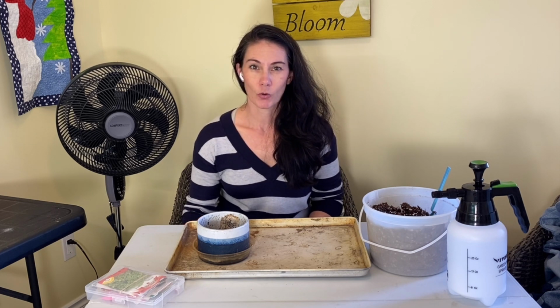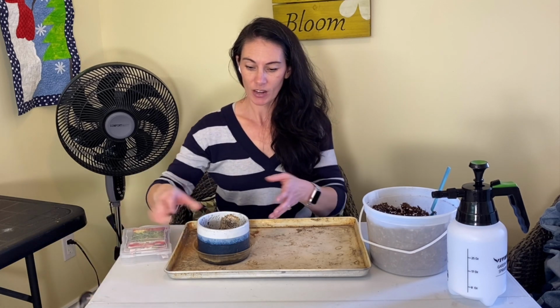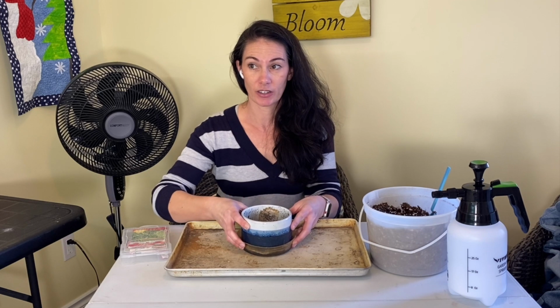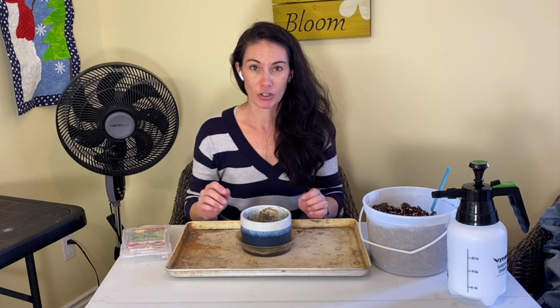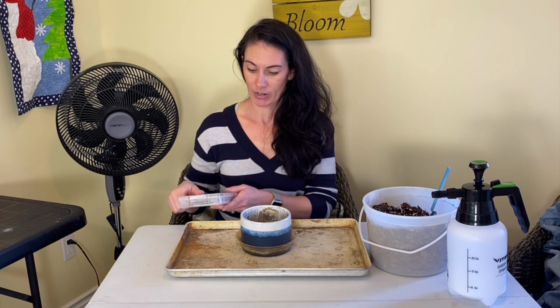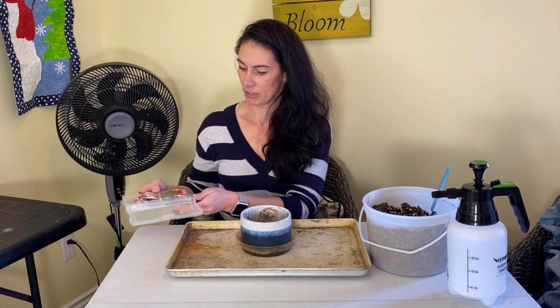And more and more, I find there's recalls and contamination notices on lettuces and greens that you buy at the grocery store. So I just find this an alternative that's easy to do inside, and I know where my food is and how it's been grown that way. So I'm just growing them in small pots, and you can use any size you like. Like I said, I'm just growing a small amount. On about a 2 week rotation, I pot a new pot so that I should always have some going. And it's just a nice amount for myself and the other members of my family that might want some.